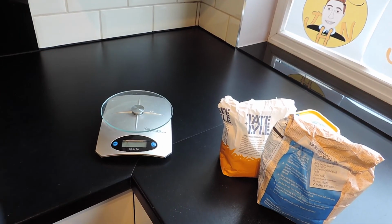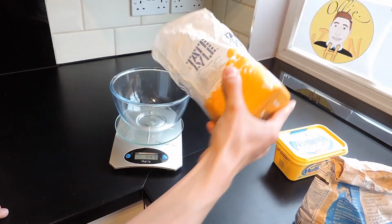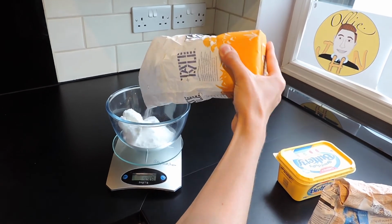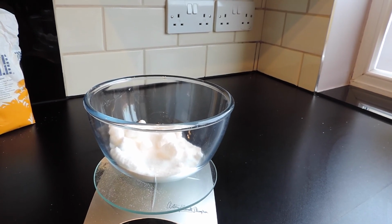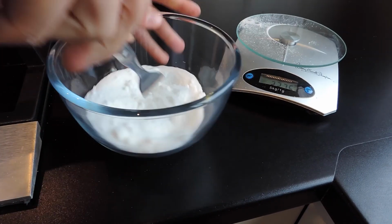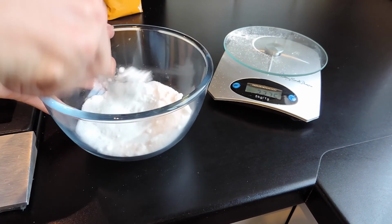First you're going to need a set of scales, obviously, and a bowl, and we're just going to turn those on and tare them so we know the weight of the bowl isn't included. So we're just going to pour those in. What we're going to need to do now is break it up, and here is the reason. Everything needs to be smooth within a cake to keep it light and fluffy, and that's the key. It's really important that all of this is broken up, so any big lumps of sugar you just want to absolutely crush up to tiny little bits.